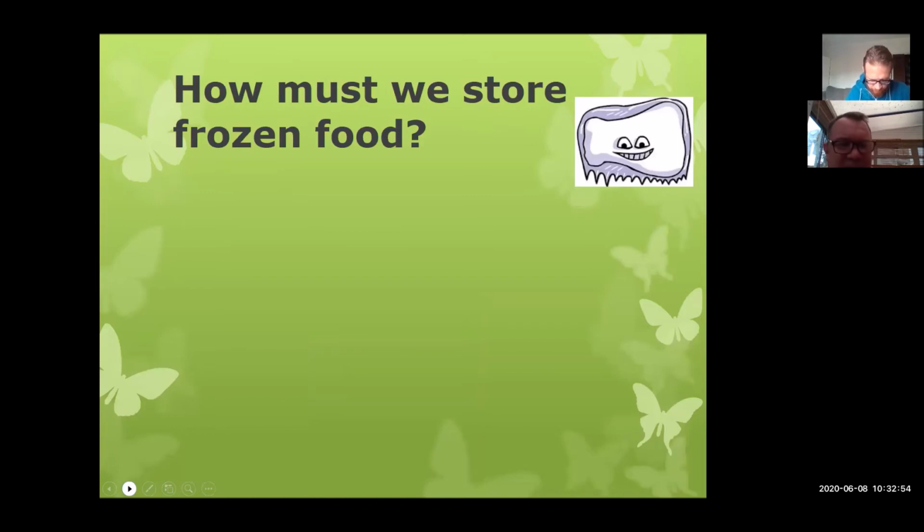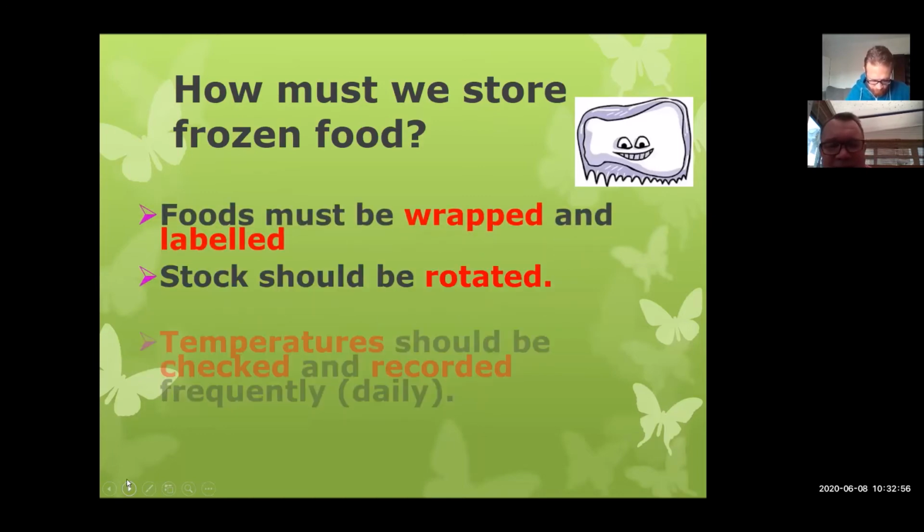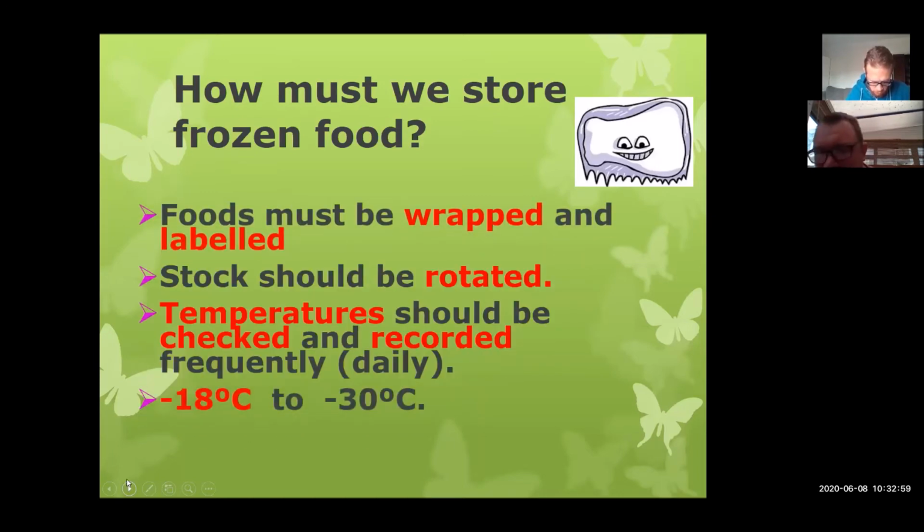How must frozen food be stored? Remember, all food must be wrapped and labelled, not just the frozen food, but all food must be wrapped and labelled. And it should be rotated. What's the acronym we use for rotation? Anyone remember? First in, first out. Excellent, Shelby. Well done. Yeah, first in, first out, or FIFO as we call it. Or LILO is the other one. LILO would be last in, last out. So same sort of thing.